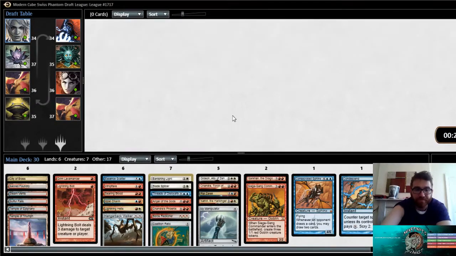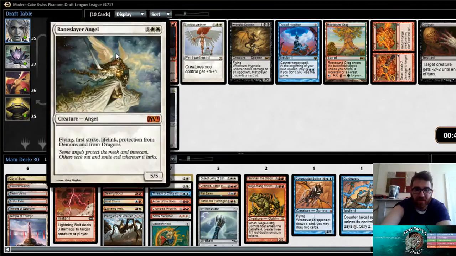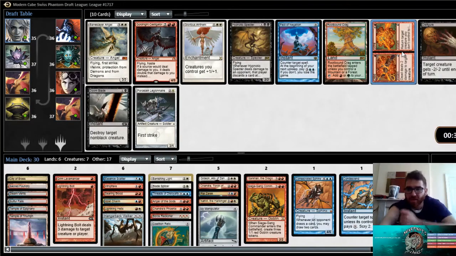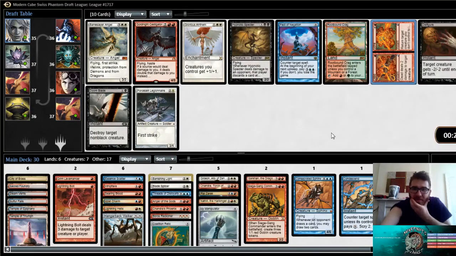Yeah, okay. Baneslayer Angel. This is a very Holt card. Dead and gone. Don't control to its owner's hand. Shock or 3 mana bounce. It's kind of cool. Kind of like it.